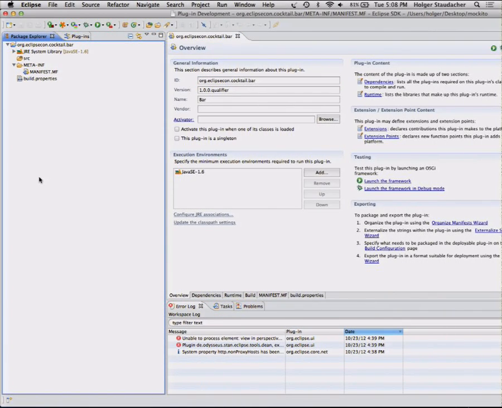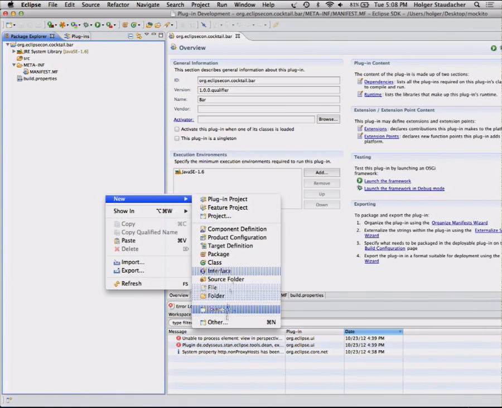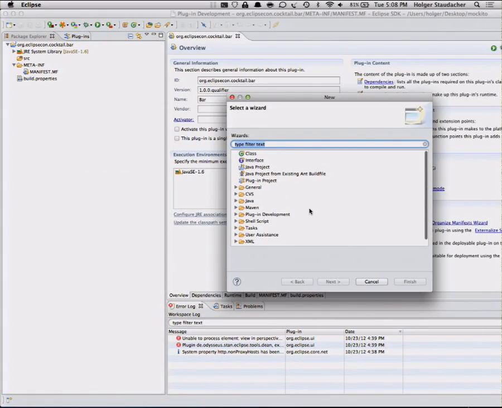Where to put the tests? We always go with test fragments because from our experience they are making the least trouble. PDE plays really well with test fragments, and for your build system test fragments are good. So we will go with a test fragment. The good thing about fragments is that they share the class path of the original bundle. So we can also test package private stuff or classes that will not be exposed with the manifest. So this is good for testing.